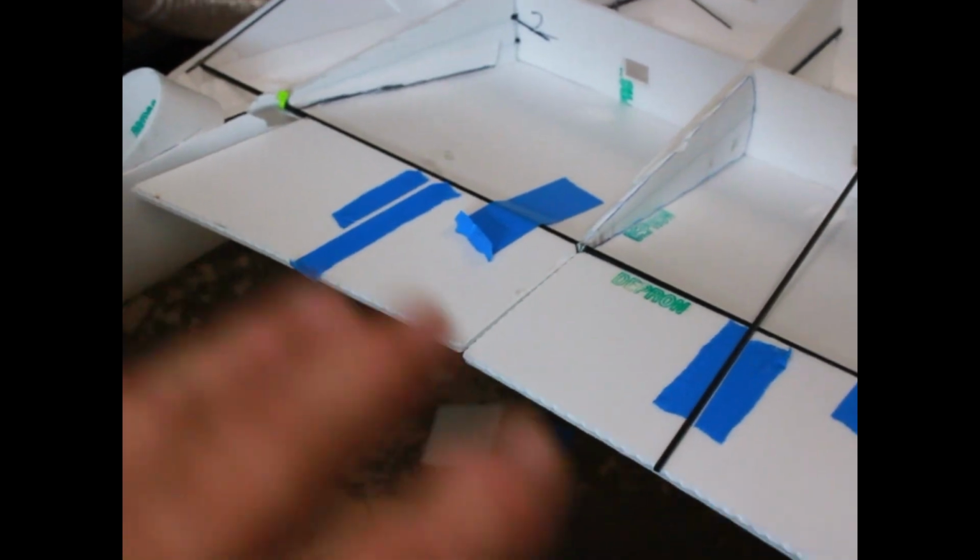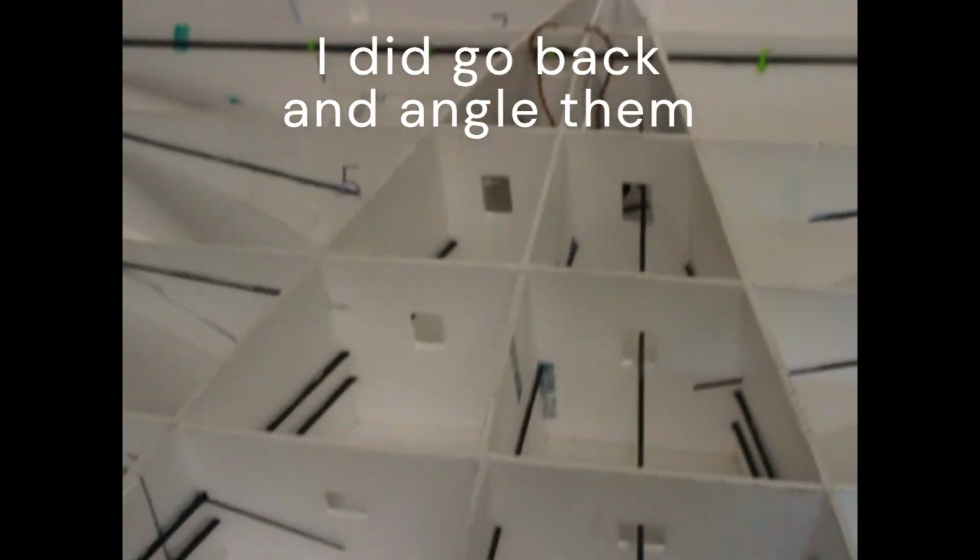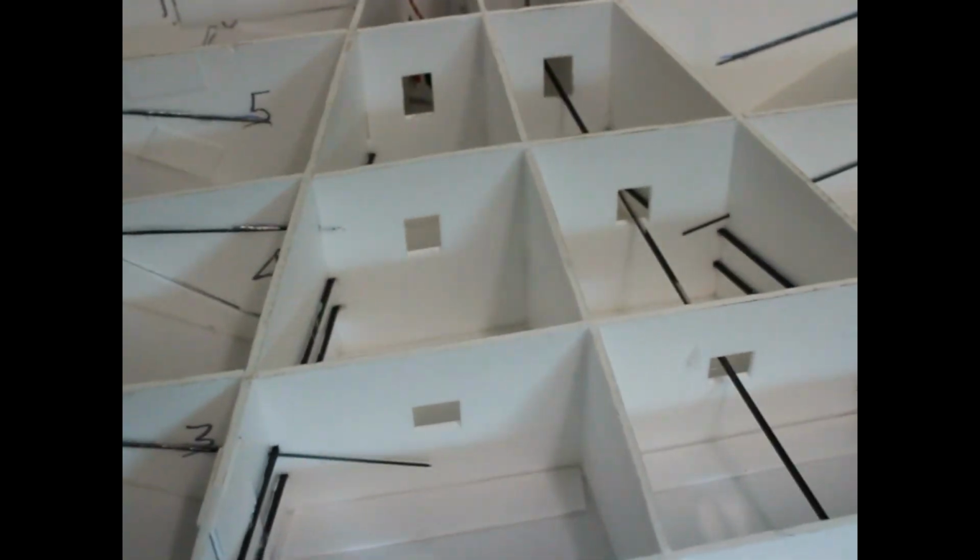All right, so I taped the elevons in place and trimmed them to fit so they have room to move. And as you can see, I laid it up from the center of the servo to here, and I marked the direction, because this control horn isn't going to be straight. It's going to be kind of cockeyed in to have a straight thrust. I could have angled the servos a little bit, but I didn't. I think it'll be all right.